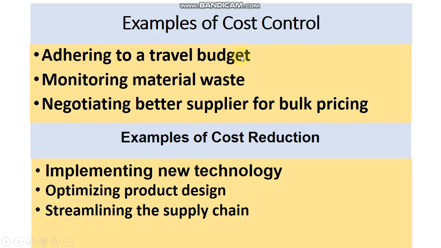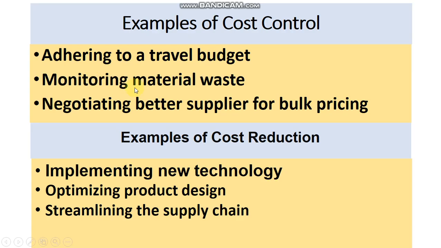Adhering to a travel budget. Sometimes travel expenditure may increase due to an increase in petrol and diesel prices. So they have to find an alternative for reducing travel cost. Through proper voucher checking and evidence regarding salesman travel expenditure against a budgeted limit, it helps to reduce the cost.